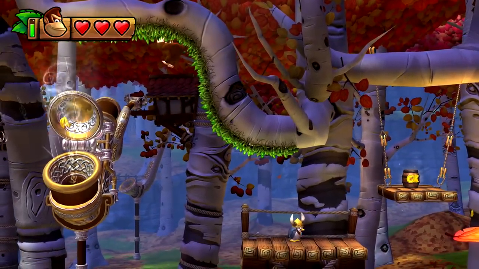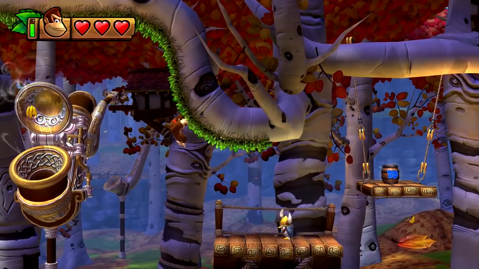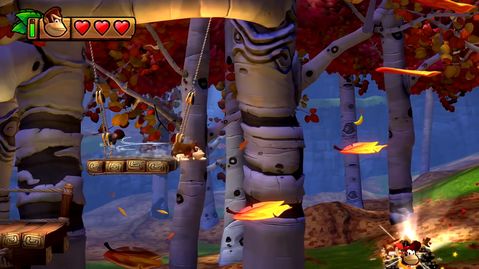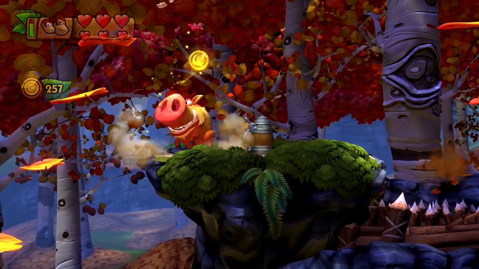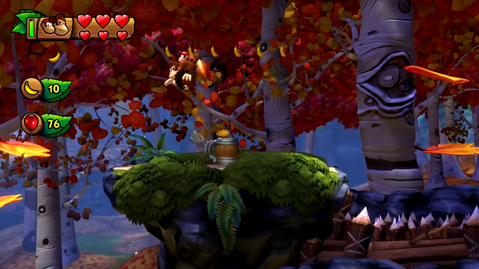All right. Wait, was there something above? No, that was just some leaves. It sort of looked like there was a puzzle piece up there. Okay, excuse me, sir. Okay, so Diddy Kong sounds great to me. Maybe I should have waited for Dixie. Dixie actually seems like my favorite Kong pal in this game. Two and three. Awesome.